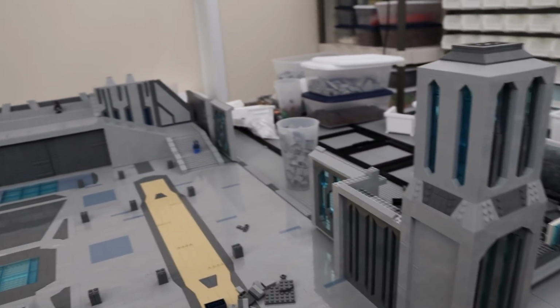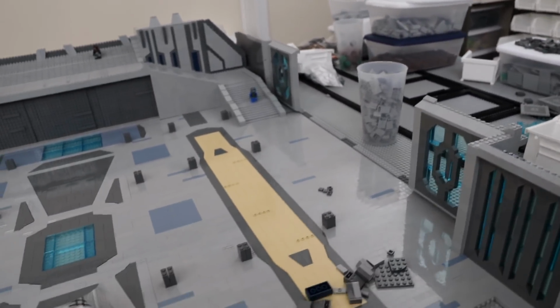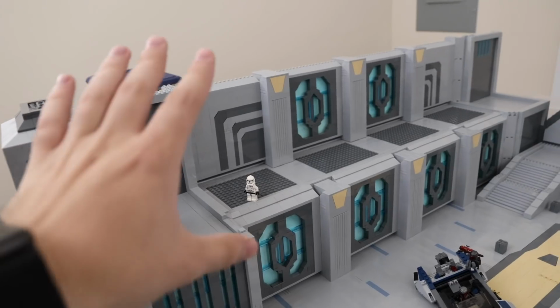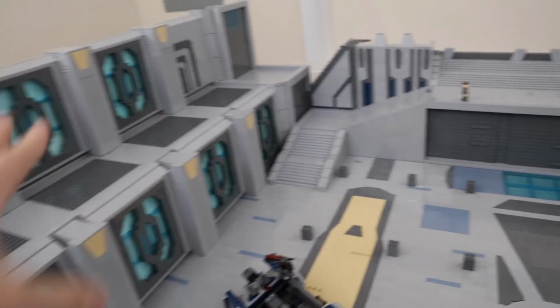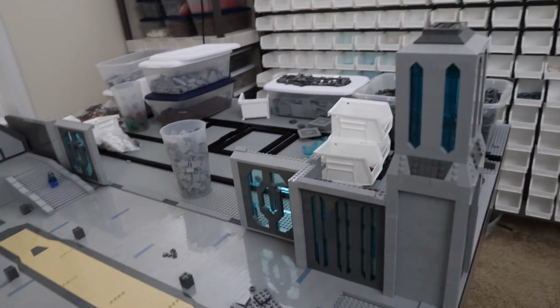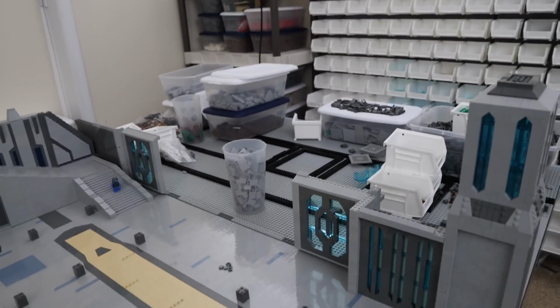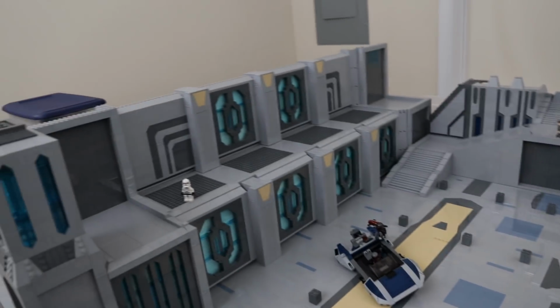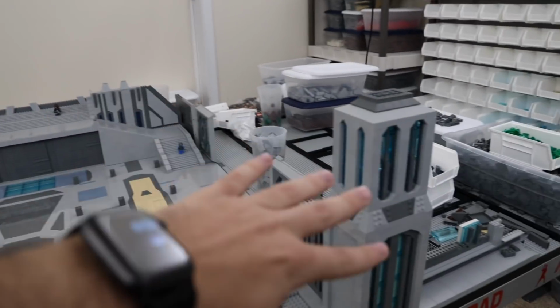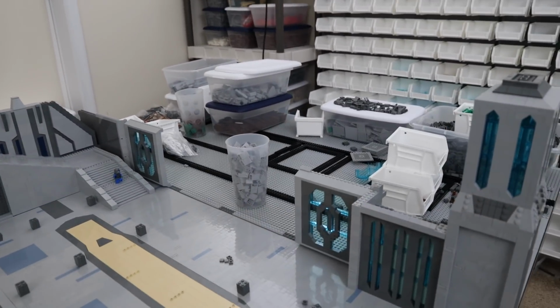But we're also going to do something very different this time, guys. This is going to be pure time lapse until it's all done. I'm just going to put this into time lapse because last week you didn't see how I built any of this. This week you're literally just going to see pure footage of me building. So it's going to be a super long time lapse, maybe a couple minutes. Enjoy me building this other section and completing the second floor on both sides. This is going to look so good. I can't wait. Without further ado, let's jump into the time lapse right now, guys.